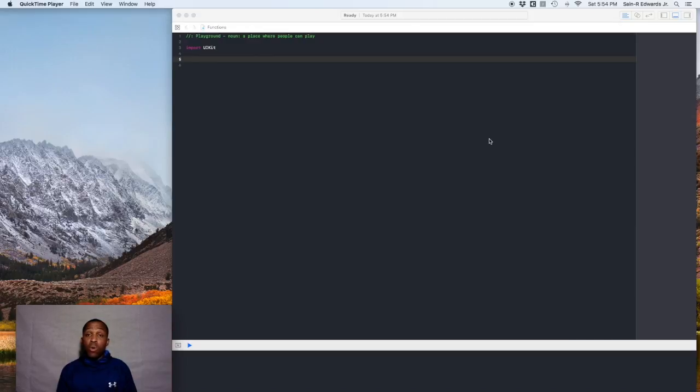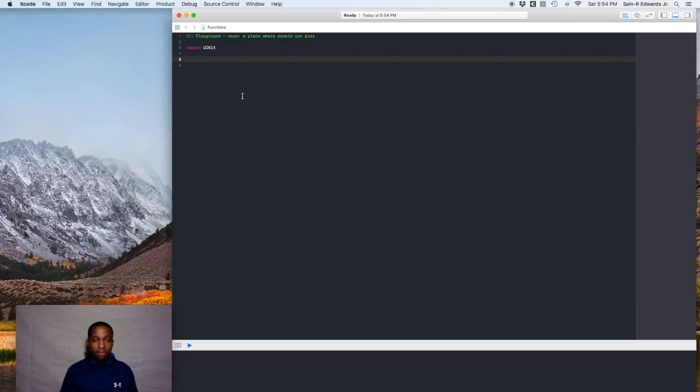All right. So go ahead and open up a new playground, and you can call it functions or whatever you like. Save it to your desktop or your projects folder, and let's get started. All right. So for our first function, we can say something like this. We'll go func, and we'll say return pi. Okay.